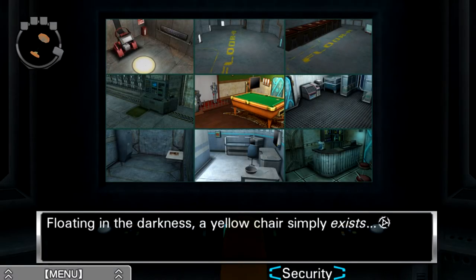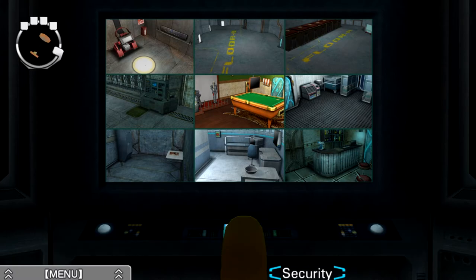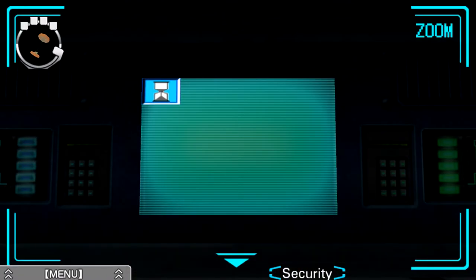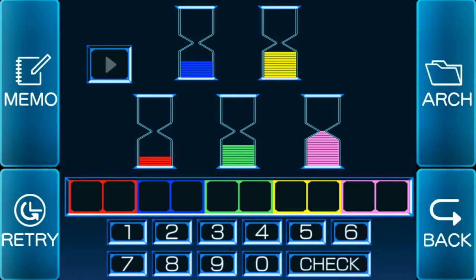Let's try that. Floating in the darkness, a yellow chair simply exists. So they're gonna make me turn the lights back on before I can do that. Or can I interact with the control panel? I can. Okay, cool. So let's think here, right? So if red is going to be 4, yellow is going to be 11, green is 7. And if green is yellow plus blue, that would mean blue would also be 4, wouldn't it? Which I don't really feel that great about.